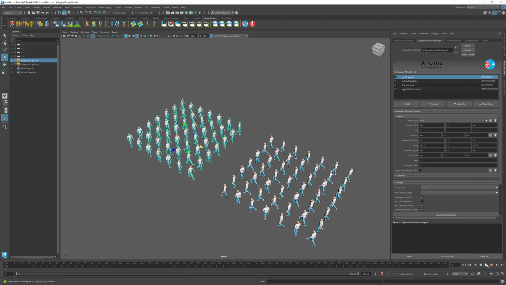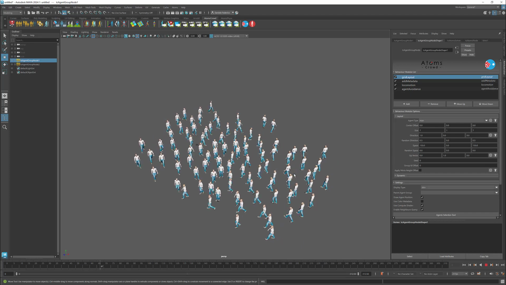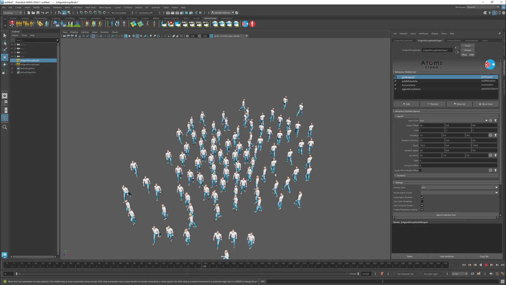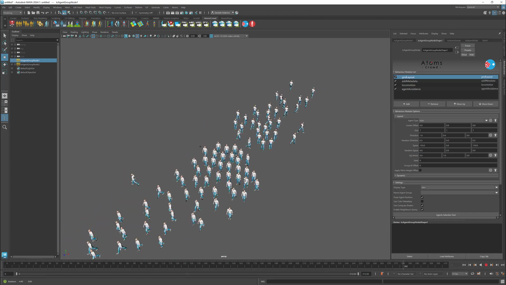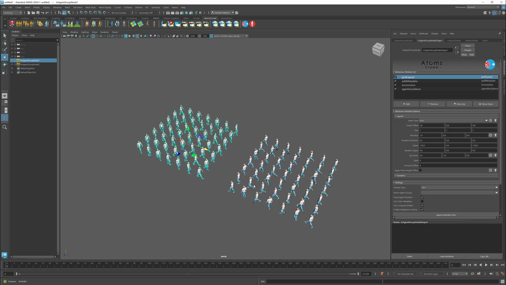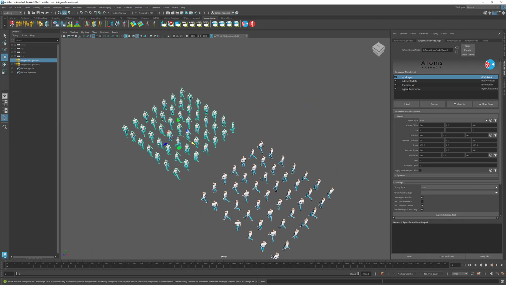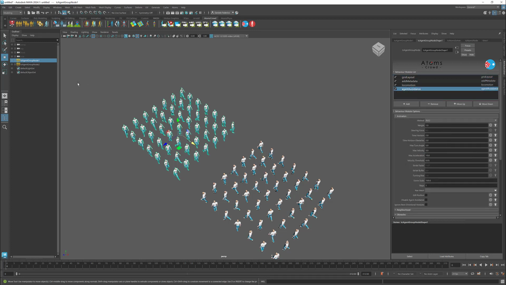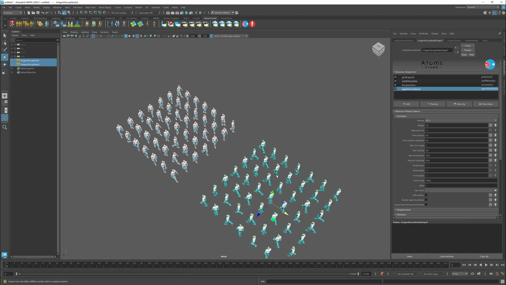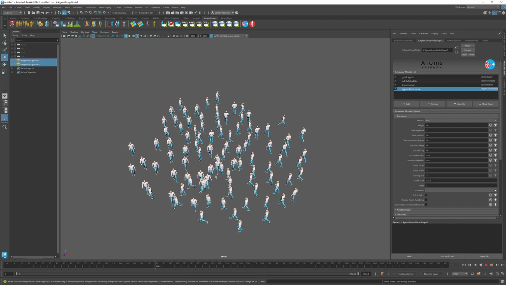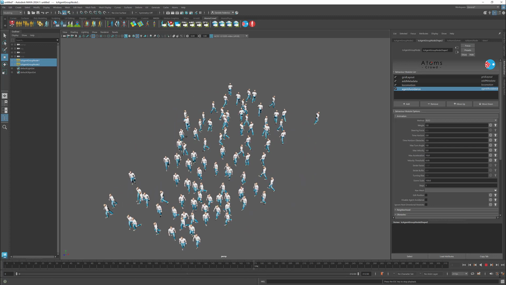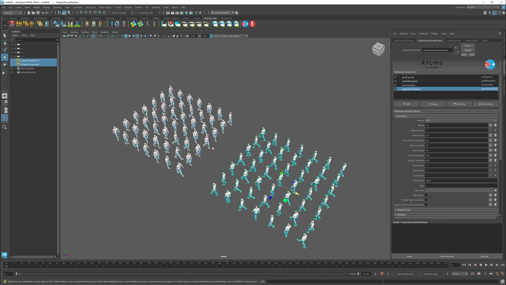So if I press play now, the agents are doing a pretty good job and they're avoiding each other. Actually, this is quite good. Again, they're going all over the place, but at least we see that they're not intersecting. If we change this value, the max turn angle, to 1, we're gonna see that maybe the agents are gonna intersect with each other. Let's see. Yeah, you see there. We have some intersections. Again, with 1, we have maybe less sharp turns, but we have more intersections.